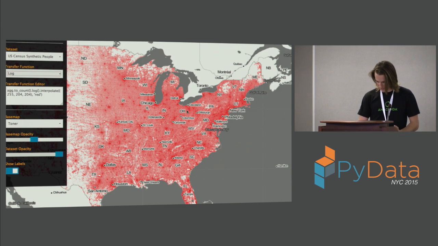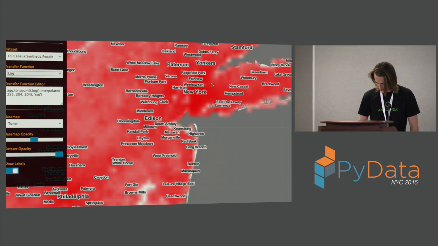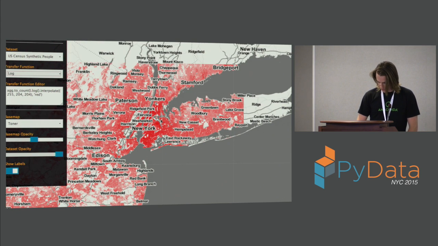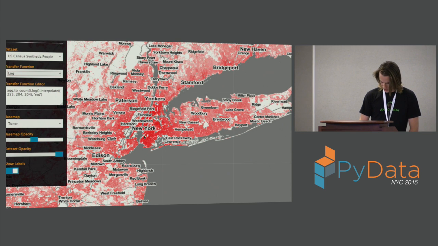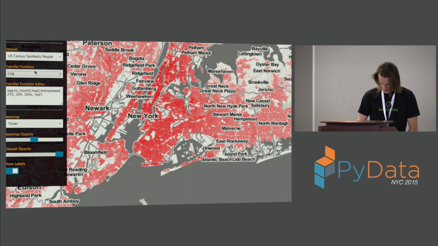If I have a little more time, I can show some other fun things. So if we zoom in on New York, this is going to re-render. Cool. So this is all done with Python. The code is unfortunately not open source. Hopefully that gets changed. It gets pushed to GitHub at some point in the future. Cool. So there's New York City.